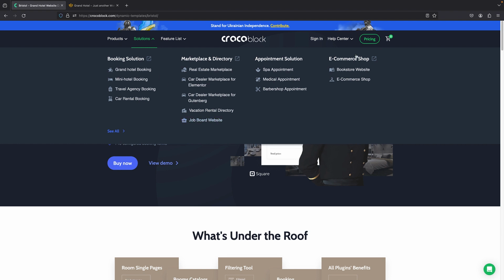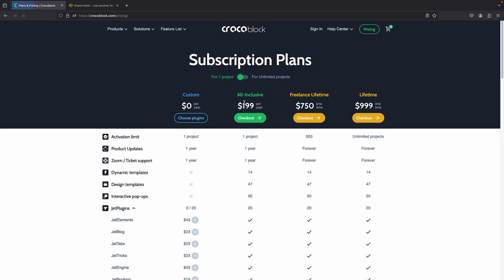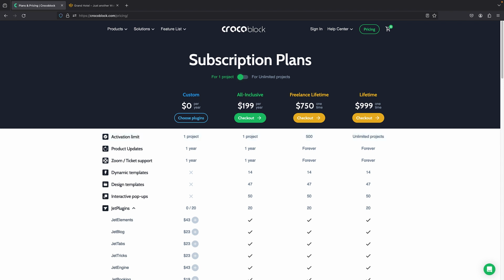Now, about the pricing, if I just bring the pricing, you can see that you can get all of these tools for a single website for $200 per year. That's really cool, because with this set of tools, you don't really need to buy a premium theme.